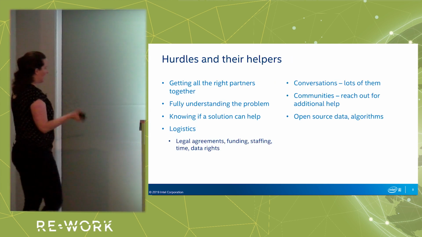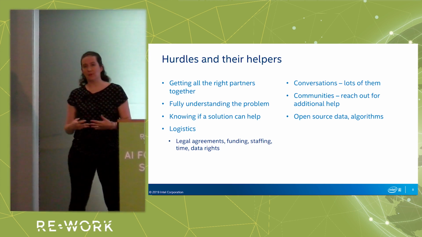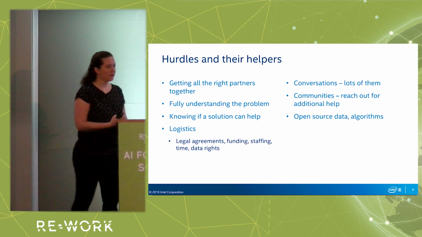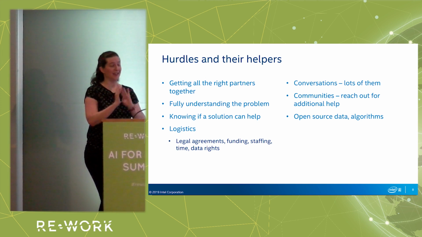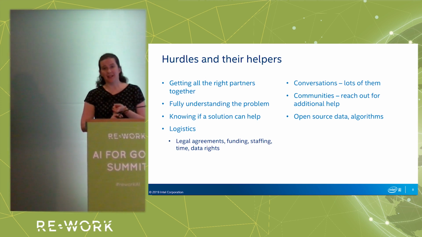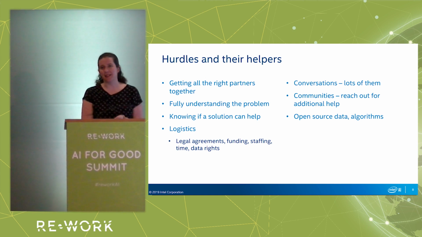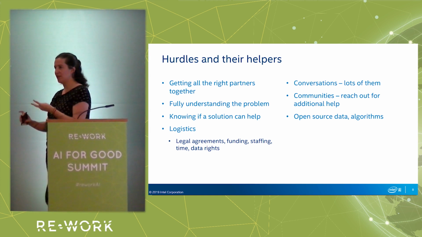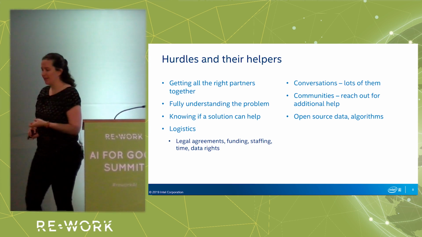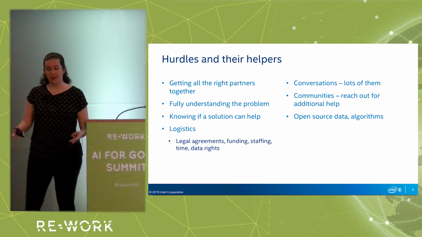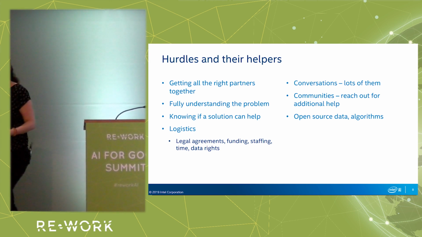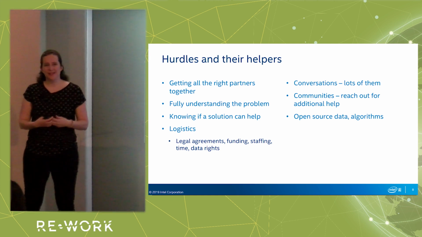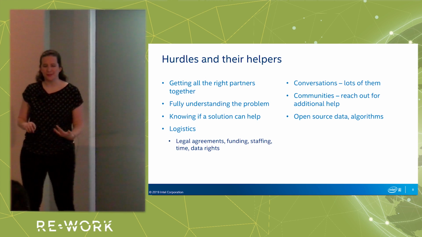And with all of them, there are a lot of hurdles that we face. When you're working on one of these projects, these are some of the hurdles you should consider. How do I get all the right partners together? And partners, I totally agree, is key, and that's for a few different reasons. How do we make sure that this solution is really what's necessary? Is it wanted by the community or just the organization that's trying to help them? Is it something that is going to do more harm than good, potentially? Because sometimes even if you have the best interest at heart, you could be creating a solution that actually could be harmful.